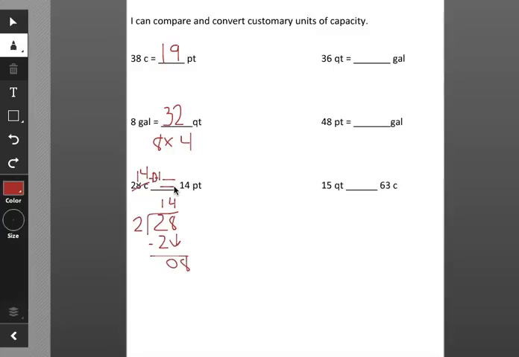So go ahead with your learning guide. You're going to pause the video, and with your learning guide, do the right side and have your learning guide check it with you. And then you can go ahead and move on to today's activity that's below the lesson.